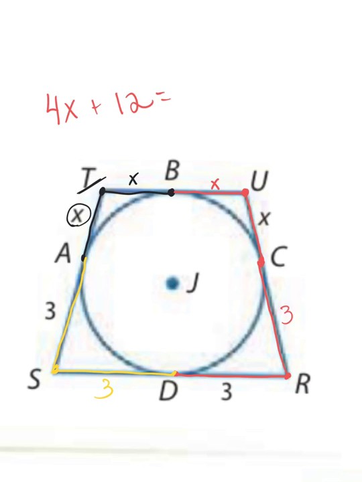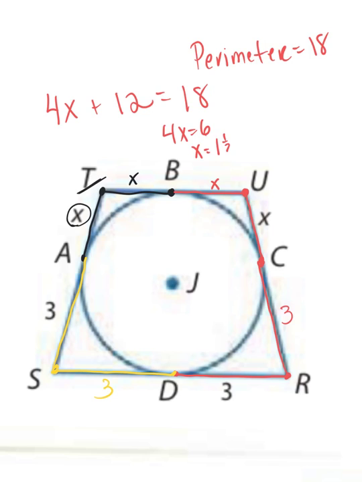And the directions say, and I've cut those off, I'm sorry I did that, but the directions tell us that the perimeter of the quadrilateral is 18. That's given to us. So if I add up the sides, I should get 18. Solving for x is 6, or x is 1.5. Don't get upset when you get a fraction. It's perfectly okay to get a fraction. So please don't let that worry you.